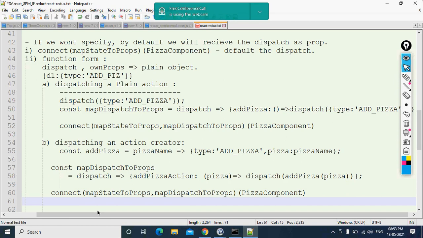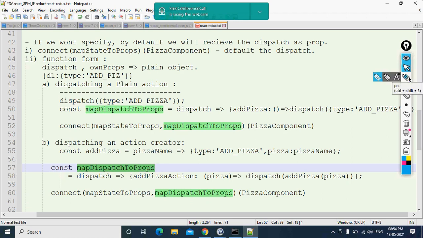It is going to add a property of whatever object we return from our mapDispatchToProps. So what is the property name? It's going to add a property called add pizza action.